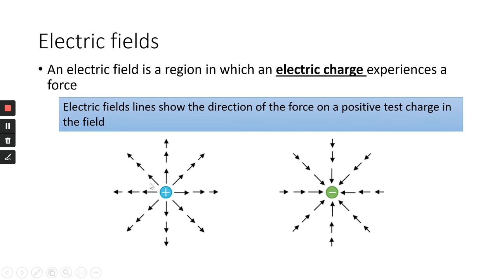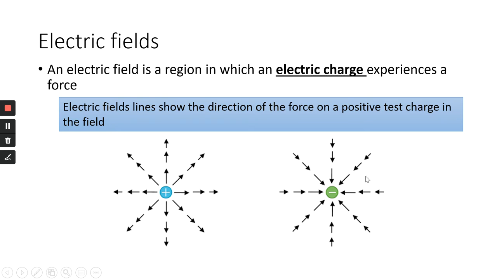So if you look at the positive charge, it should be fairly obvious that if we put a proton here, like charges repel each other, so the direction of the force will be directly away from the positive charge in the middle. And no matter where we put that proton around the positive charge, the force will be directly away from it. So we get this field pattern here. We can also see that the field lines are closer together the nearer we get to the charge, which means the force is stronger. As we get further away from the charge, the force gets weaker. More on that again in Advanced Higher.